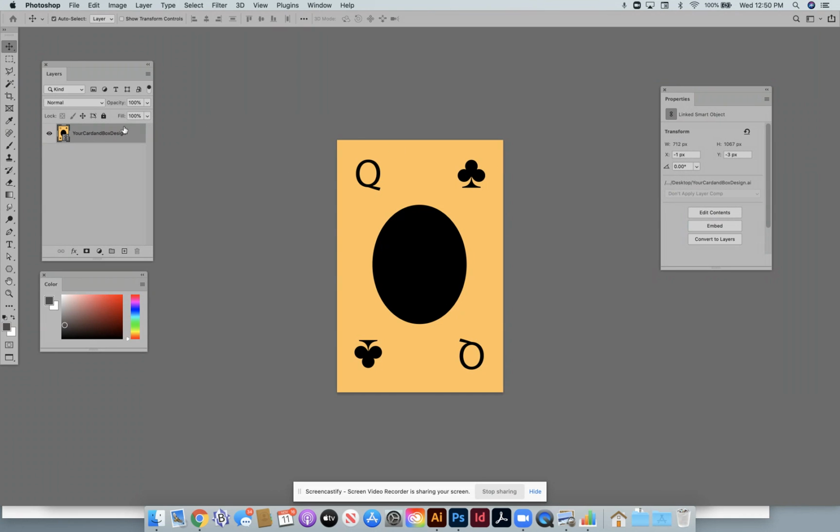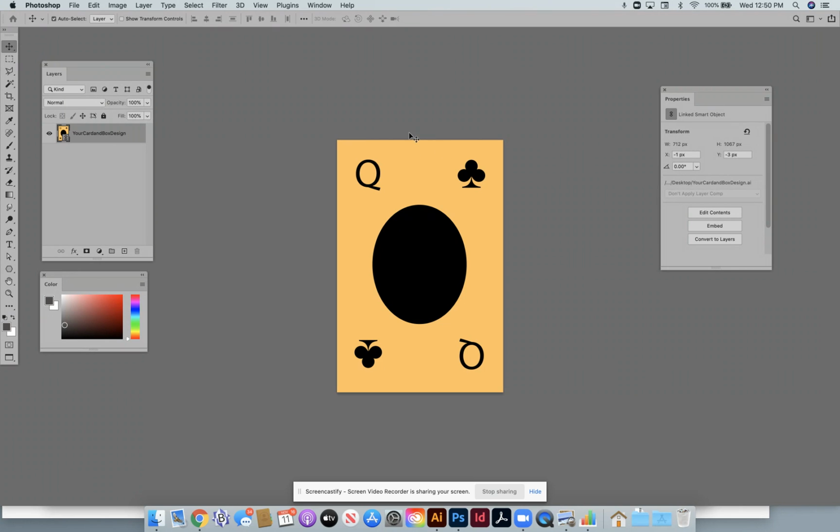Now, this opens up a file. It's a .psb file, but this is not where you end your journey. The reason is that a lot of the features in Photoshop to do distortion and manipulation will not work directly with a linked AI file.